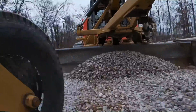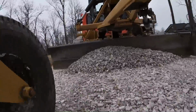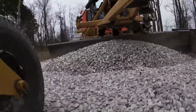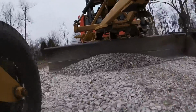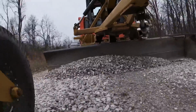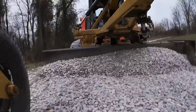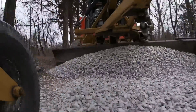So after a couple passes, I ended up feeling a little bit more comfortable with it and kind of got the feel of it, the hang of it. The biggest thing that I struggled with is I can't see both ends of the grader blade out of the cab. I know you'd think you'd have really good visibility of each end, but I had a hard time seeing both cutting edges. But I will say things don't go according to plan in just a little bit. Yep, you guessed it, I break something.